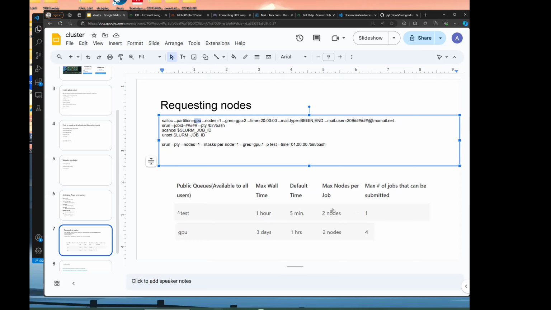And then the number of nodes means you could request two different nodes. For each node there's two GPUs, and so the max number of nodes you could use is 2 nodes. So in total, you could have up to 4 GPUs. But do know that if you're using some type of distributed system or job, such as DeepSeek, for some reason you can only communicate between the two GPUs in that node. So just bear that in mind.